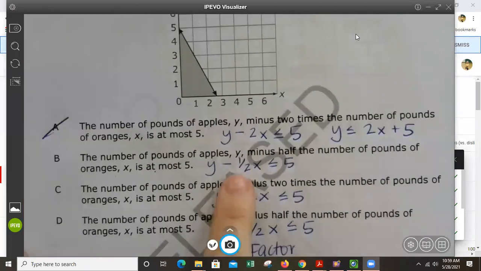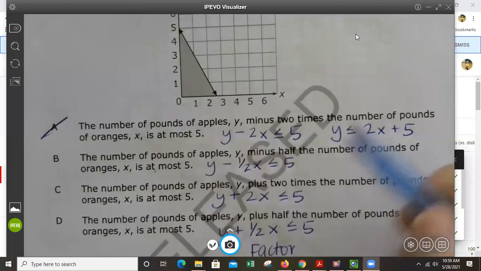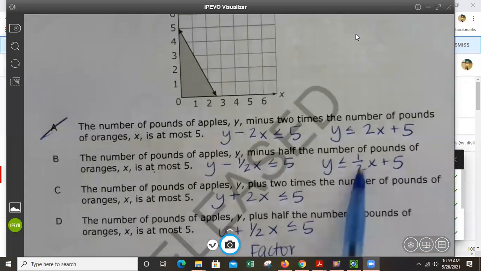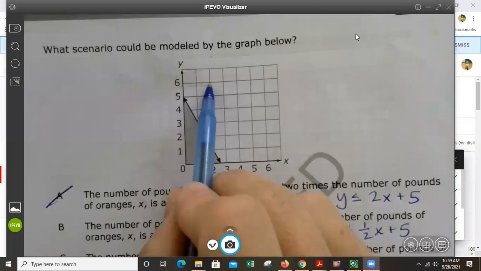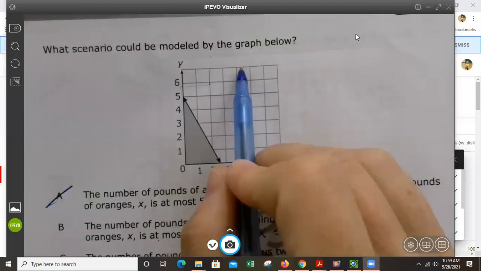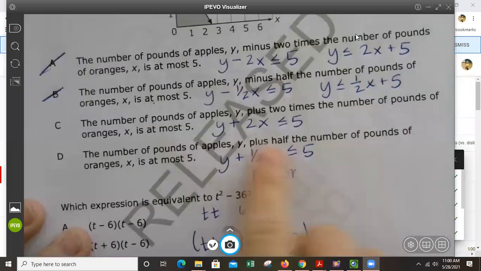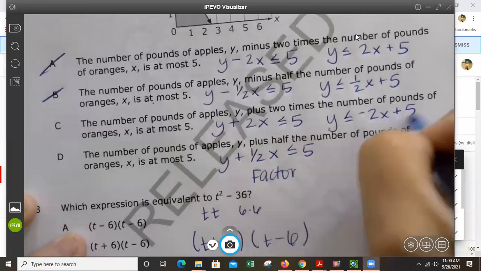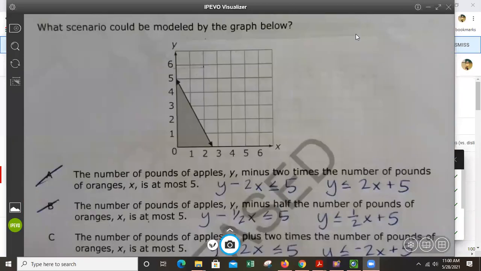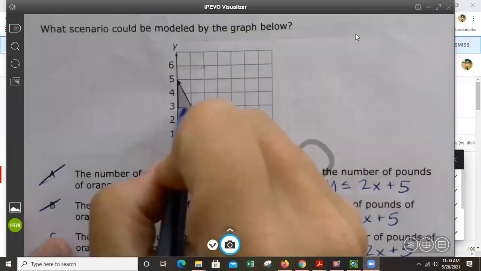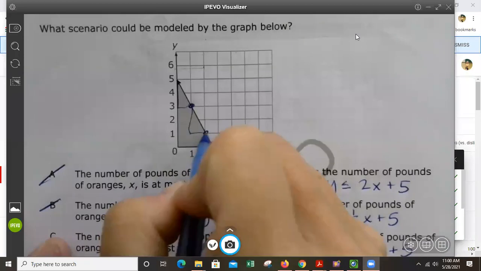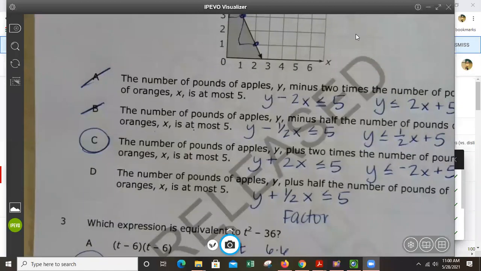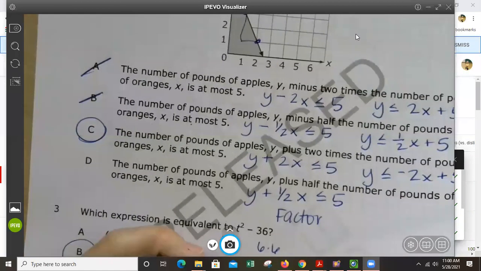All right, on the next one, I'm going to do the same thing, but I'm going to add 1/2 x. This says rise 1, run 2. Still not right. Does everybody understand that? So it can't be that one. How do I get a plus 2 to the other side? Subtract 2x. So it says start at 5, go down 2 and over 1. Start at 5, go down 2 over 1. Am I hitting the line? That's your answer. You got to know how to write equations.